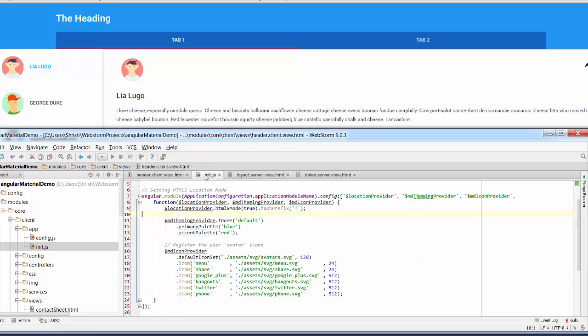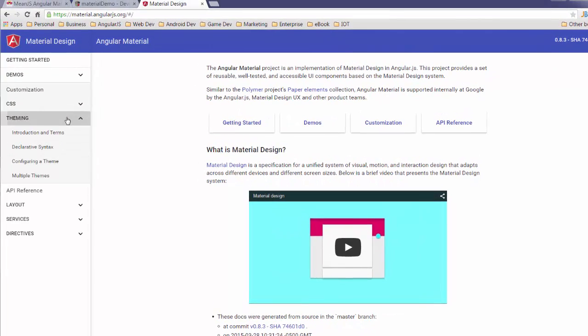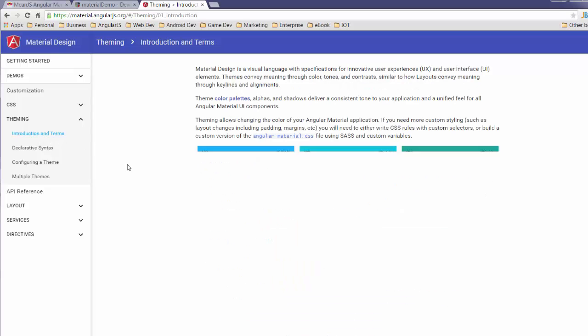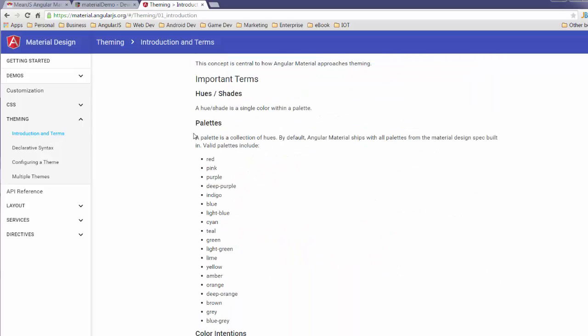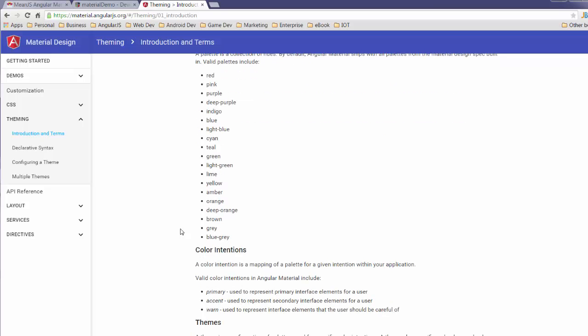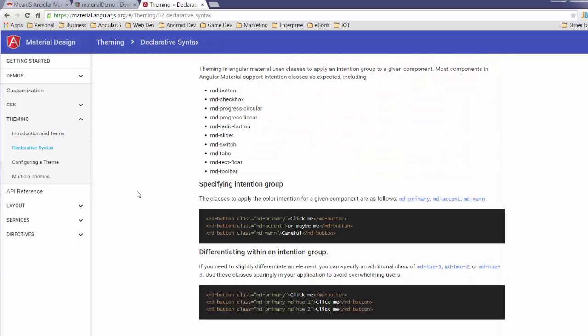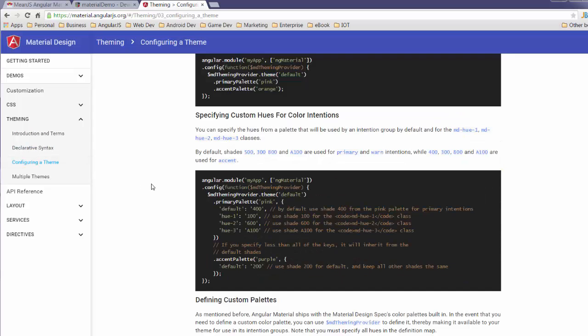You can play around with the different hues, but basically a hue 1 I think equates to, let's have a quick look. So if I jump to material design and just go to theming, if you're interested in that, just have a quick look through what's available. If you want to know what shades there are, you can grab them here, or have a look at the Google Material Design elements, because they all align as well to what you can use here. It goes through the different types of syntax you can use, and it goes through the process of how you actually set one of these things up.